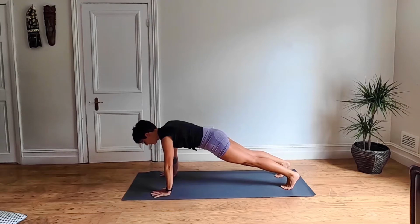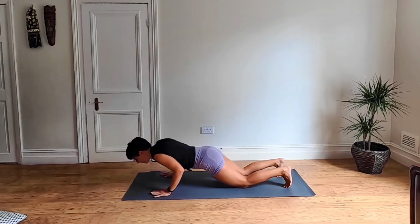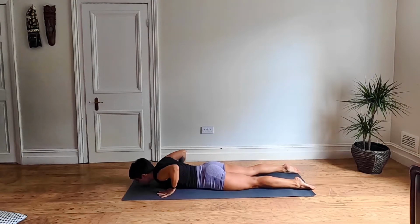One more breath. Okay, drop the knees down. Drop down onto your belly, slowly lowering all the way down, keeping the elbows in. So keep the hands next to your chest.